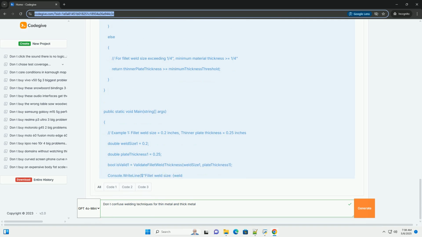4. Techniques for thin metal. Pulsed welding, GMAW-P, GTAW-P: delivers cycles of high and low current, reducing the average heat input. This allows the weld pool to solidify slightly between pulses, minimizing burn through. Heat sinking: use copper bars or blocks as heat sinks to draw heat away from the weld zone. This helps to prevent overheating and distortion.